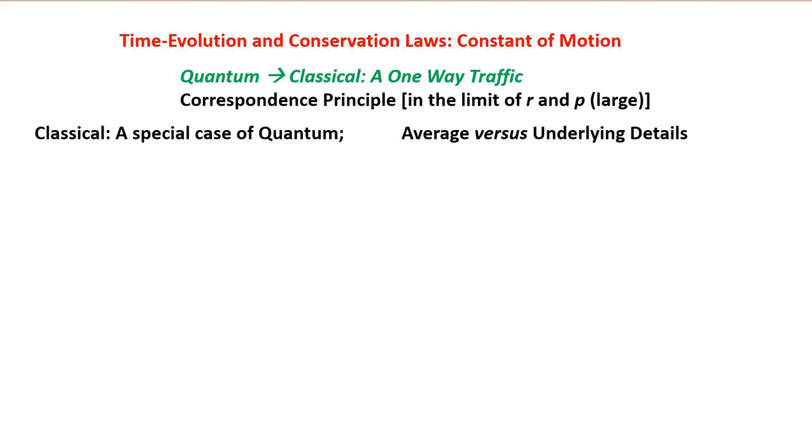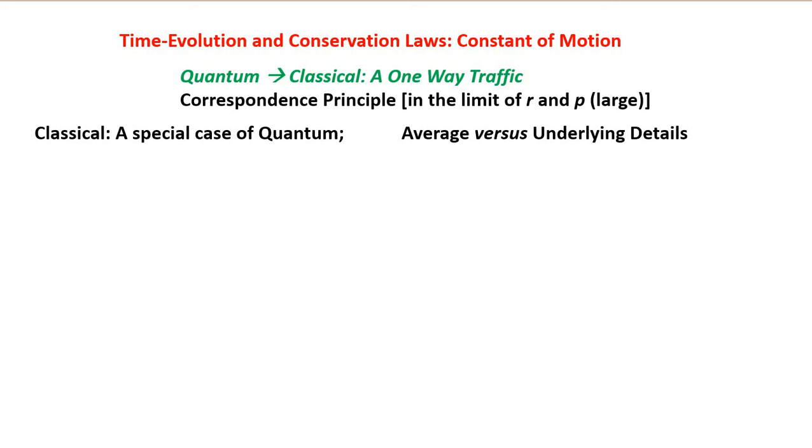To be precise, classical versus quantum: a special case of quantum is the classical, you can think in that way. Classical deals with something on average, a gross mass scale, whereas quantum is much finer, because it can handle even a single molecule. That means it handles the underlying details of a system, whereas classical gives you something gross without bothering about the individual status of the molecules, and the best example is thermodynamics. It tells a lot about the system's properties involving thermodynamic parameters like Gibbs free energy, Helmholtz free energy, entropy. All are because of the molecules, but thermodynamics never bothers about the individual information of the molecules, and still it can give you good results.